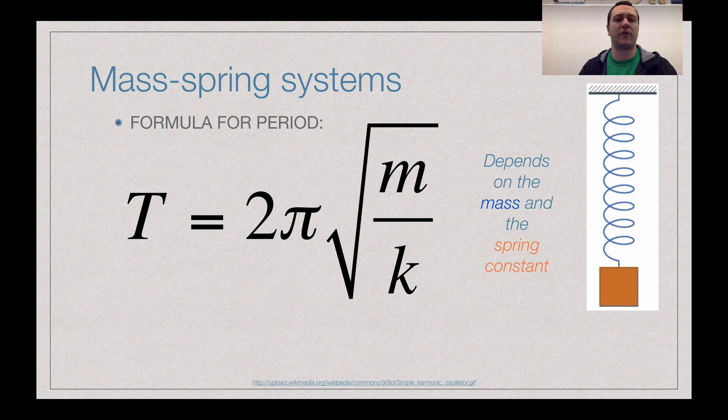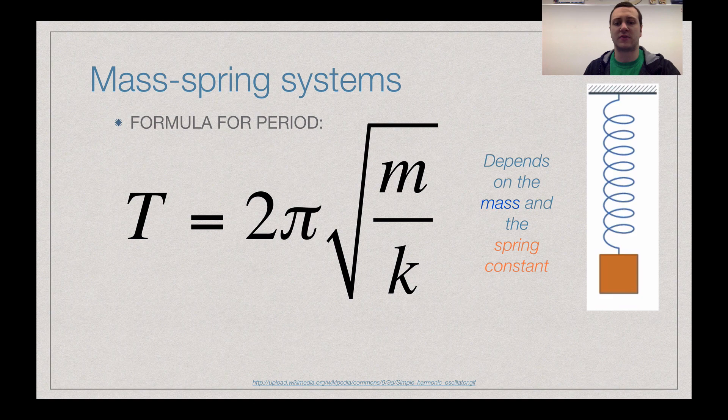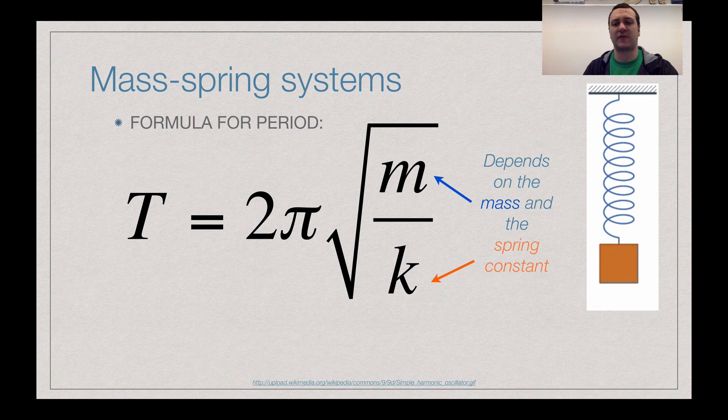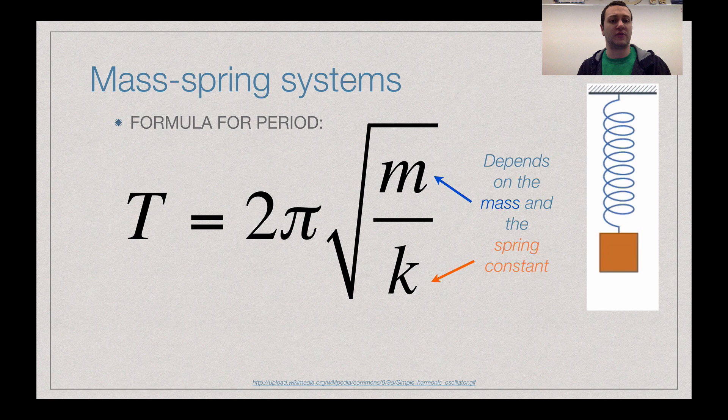Now for the period, as we look at the mass spring system period here, same simulation going on the right-hand side as we're earlier in the notes, but now our formula changes ever so slightly for a mass spring system. We see that it is dependent on the mass that is hanging from the spring and the spring constant itself. So basically how stiff the spring is, is going to influence the period and how large the mass is that's hanging is going to influence that period as well.